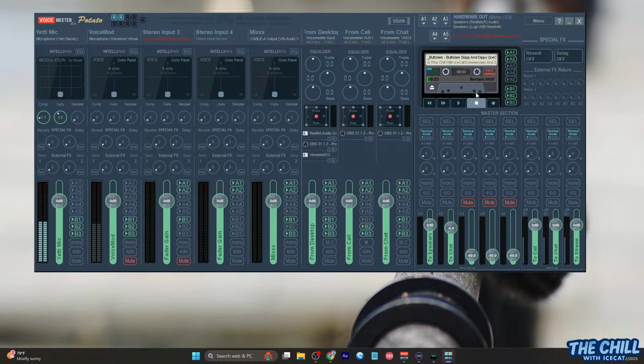But for example, what we'll do is first just make sure that your A1 or A2, wherever your speakers or headphones are, are turned on so that you can actually hear the recording when you play it. And then make sure B1, B2, and B3, or either one of those or all of them, are on so that the recording actually goes out to these sources as well. But let's just do a quick sample. This is a test and we're recording this for a tutorial.